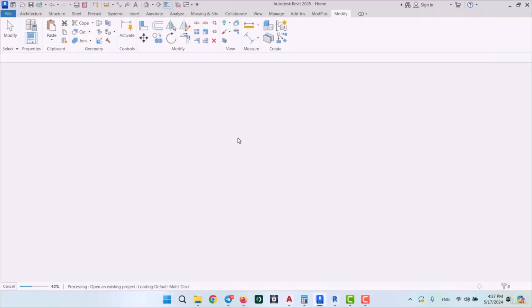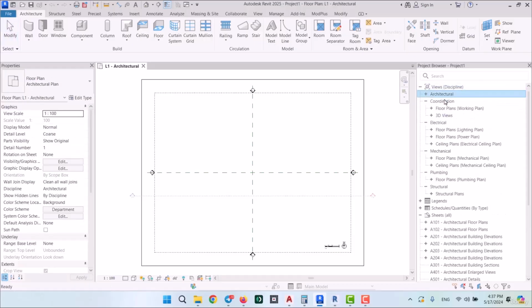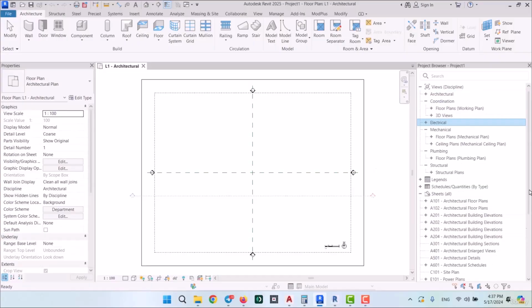Now we're going to wait for it to open. Now, as you can see here, the project browser of this template looks very different with a different organization. Like we have an architectural subdiscipline, coordination, electrical, and basically all of the disciplines are fit into one template. Now, normally this isn't a right thing to do, and usually we almost never try to model different disciplines into one single file, especially when we are working on bigger projects. That would just result in a very massive file, whereas there's usually a different team working on different parts of the project, and by the end we only link the files together.